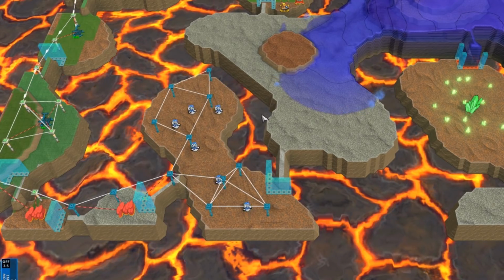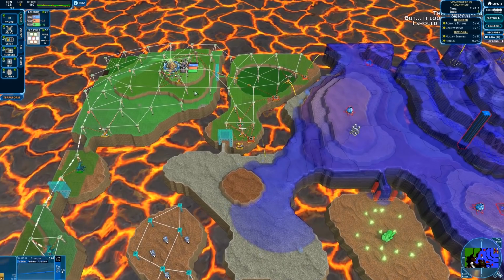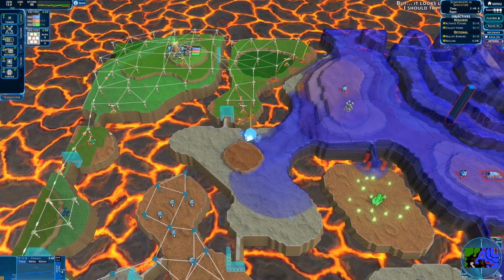Man, I tell you what, I'm so glad that you guys pointed that out a while ago because I would not know what to do in some of these missions had I not known that when you put this, they create an energy grid, right?